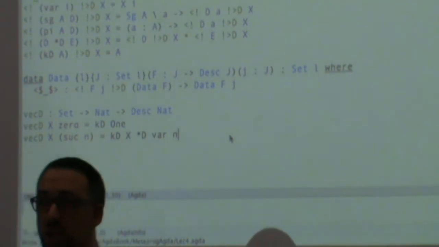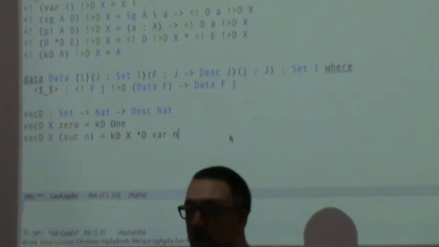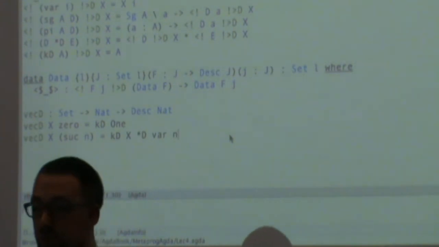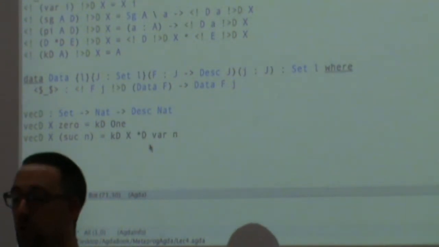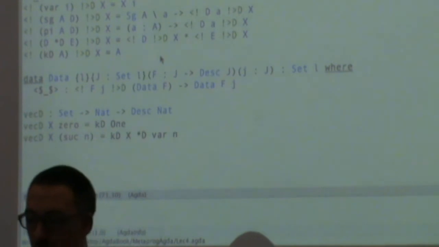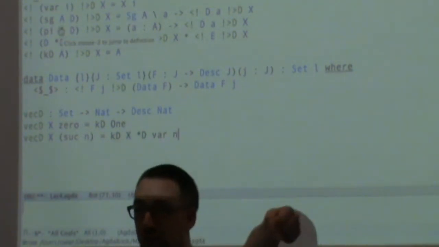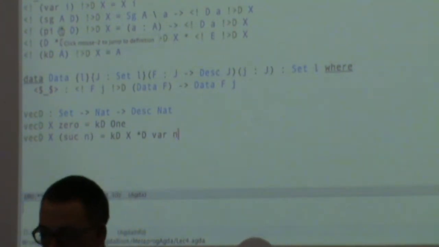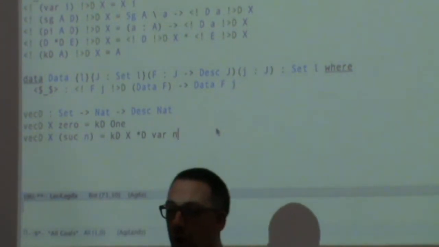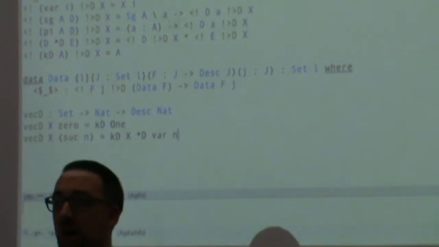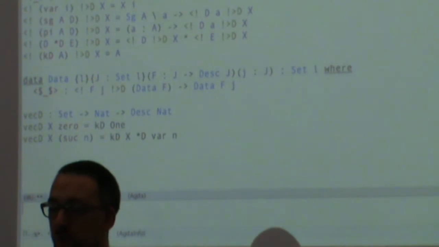And hopefully you can see how you would translate a fairly typical data type declaration in terms of this description language. I mean, you would probably want access to some sort of finite enumerations so that you could sigma with a constructor tag and then pattern match on that constructor tag to get the description of what comes after it. This is pretty much what's needed. And this is just describing things which are built with sigma types and pi types, and at each node one sort of level of wrapping.